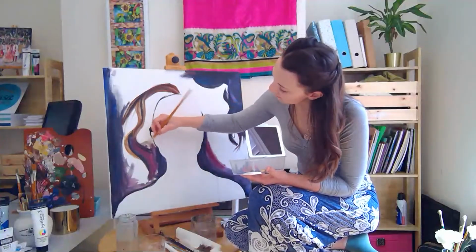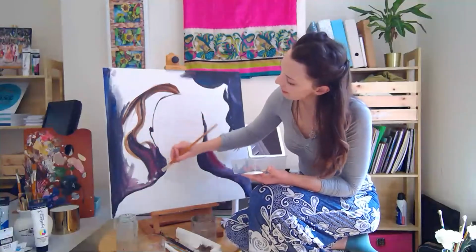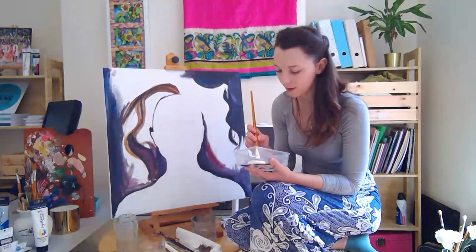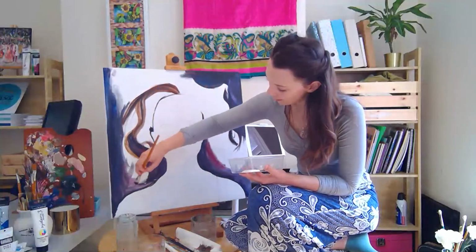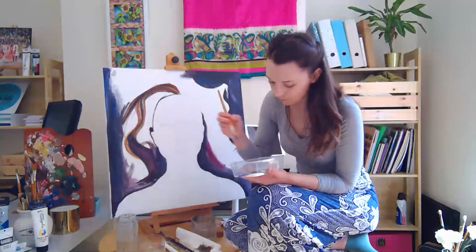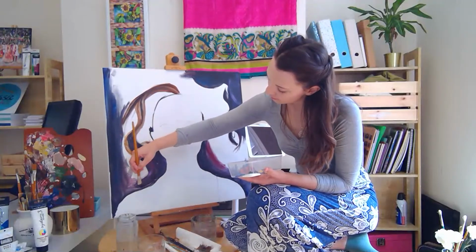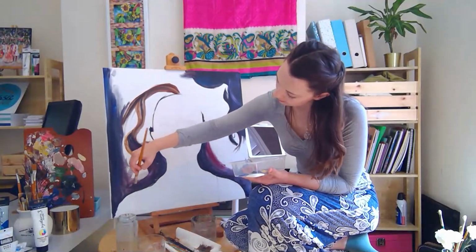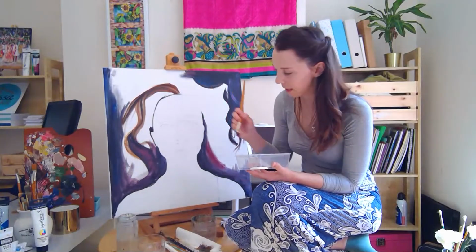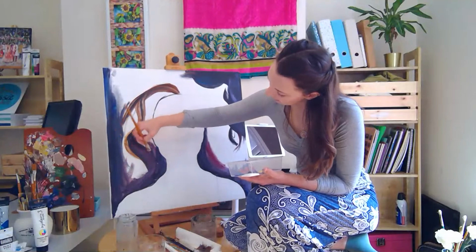Just experimenting here. And the great thing about acrylic is if you do a bit of experimenting, it dries so quickly, and if it doesn't look quite right, you can just paint over it. So you might kind of look at me and think like, how is she just randomly throwing paint on the canvas like this? It's because you can be a bit fearless with acrylic. Because if it goes wrong, you just do it again.